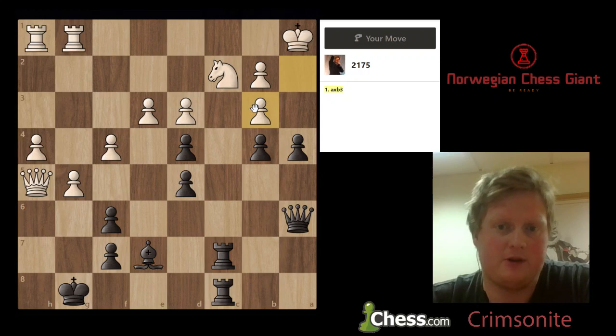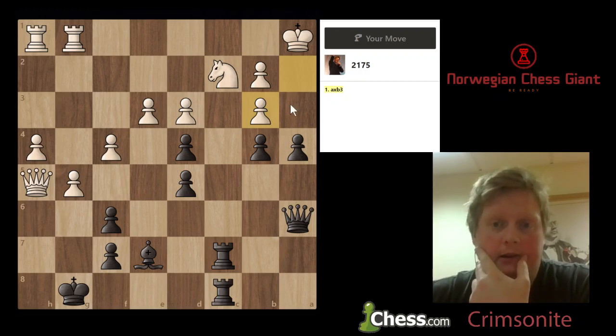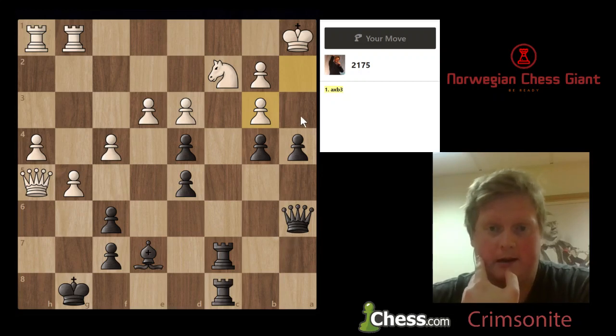Okay, a captures b3 check. A captures b3 check. If knight to a3. Problem is he's threatening mate here on h8 after g captures f6 check, king f8 and queen h8. A captures b3, knight to a3. Queen captures a3, pawn captures a3. Nope.